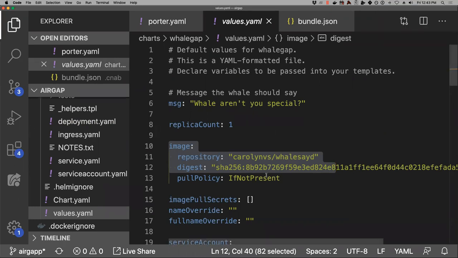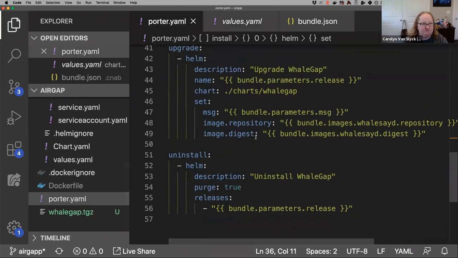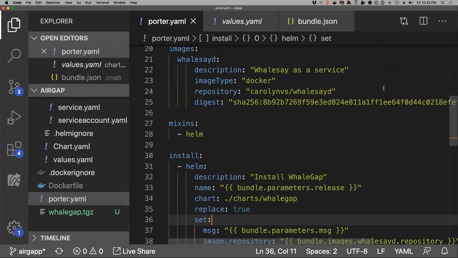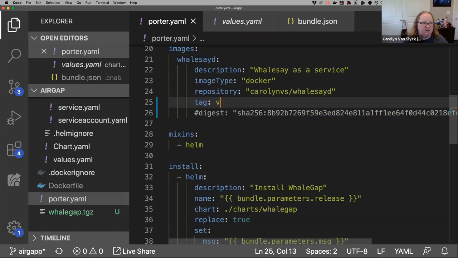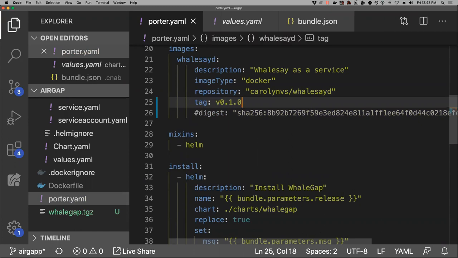Yeah. So that actually was one of my questions. Do you have to use digest in this regard? Do we have to basically go back and change all of our things to use the tags, or will it preserve the tags? You could have done this. You could have done that and Porter would have figured it out for you. You just lose the extra assurance. Right. It may have been force pushed. Right. It doesn't take the tags with the manifest when you grab a digest.